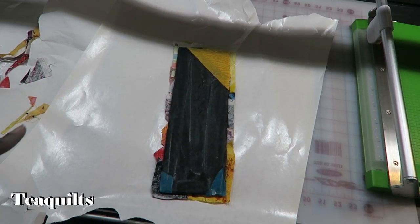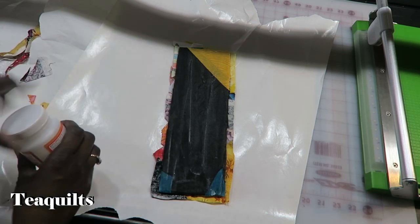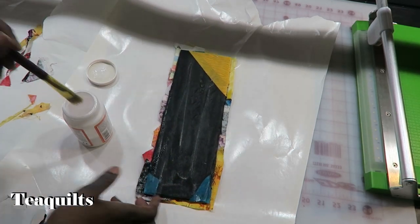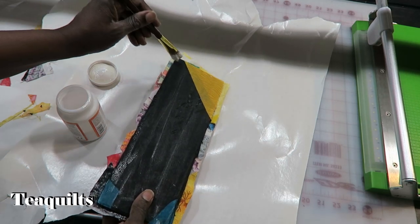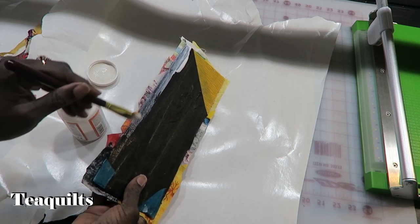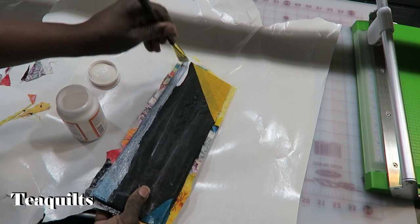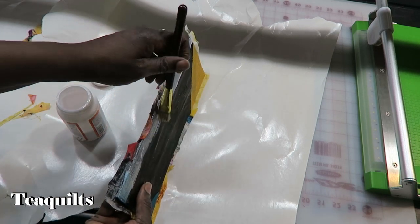I'm back. I had my camera battery run out, so I just continued to trim my edges up. And now I am just going to put Modge Podge along the edge and along this top again so that I can fold the top edges to the back. So I want to make sure I get those side edges as well so that it has something to stick to when I flip this over to the back.